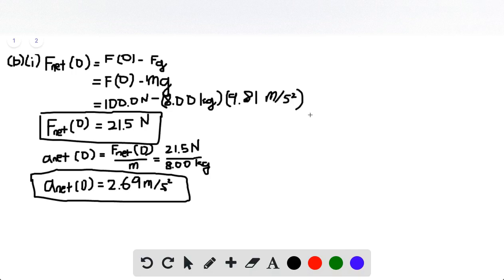That was part Roman numeral I of B. So let's go ahead and draw ourselves an imaginary barrier and then continue with Roman numeral II. And in this part we want to find the net force after three seconds instead of zero. So what that will look like schematically is the net force after three seconds is going to be equal to that force we found earlier, after three seconds, subtracting off the force due to gravity, because gravity is always the same.